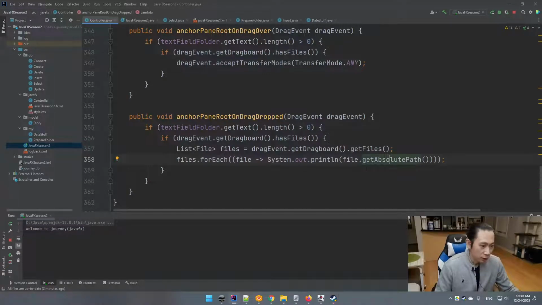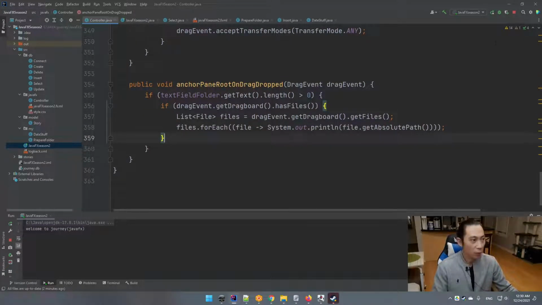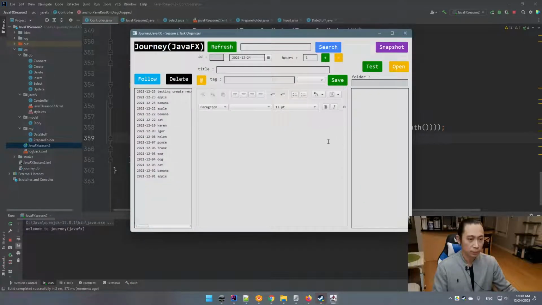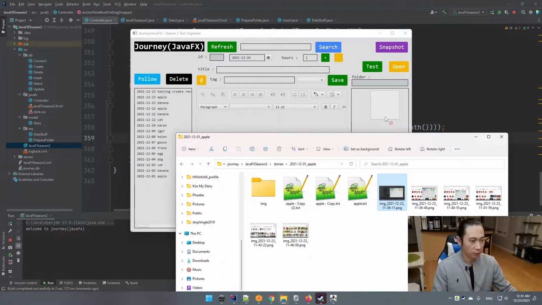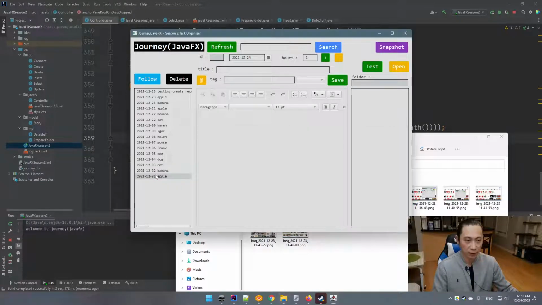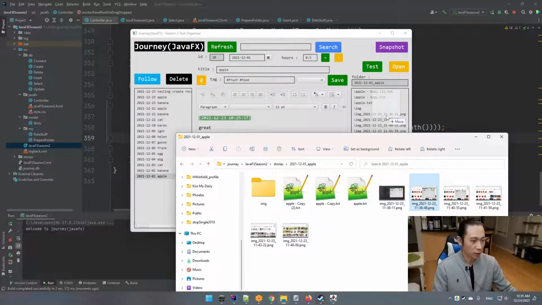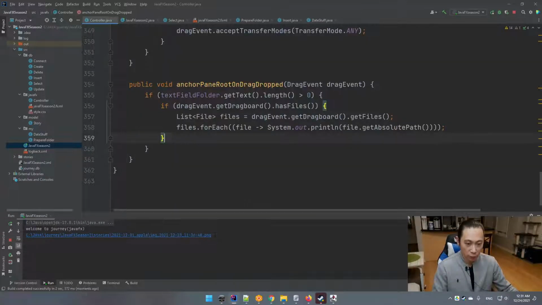Control Q. Yes. All right. So now let's do it. Try it again. Not accepting because no folder selected. Try it again. Okay. So now when I drop it, it will show me like this. That's super cool. So now we get the file.